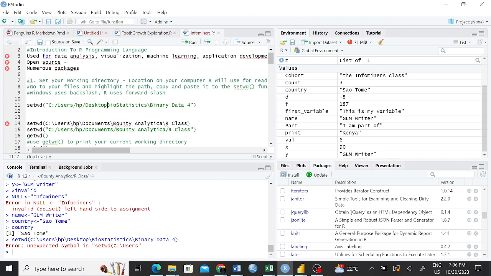You can change this one. And so when you're done, you can click on Control Enter, right?